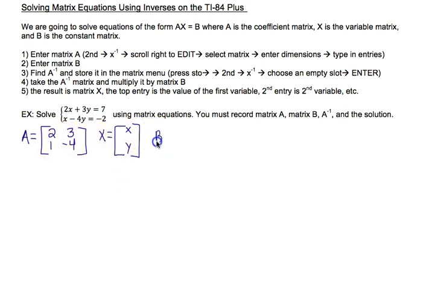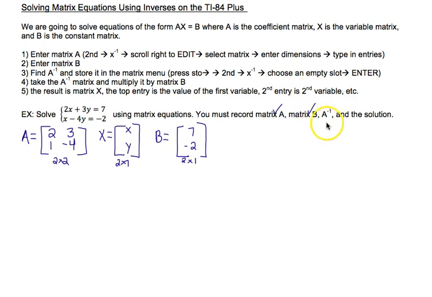And then matrix B is the constant matrix. So in this case, it's what it's equal to: 7, -2. Remember that the dimensions are important when you're multiplying. This is a 2x2 matrix. This is a 2x1 matrix. So yes, you can multiply them together. The middles match on the dimensions, and we do, in fact, get a 2x1 when we do that. So it's always good to check on those things. We have already done part of our work here because we've got matrix A recorded, check, matrix B recorded.